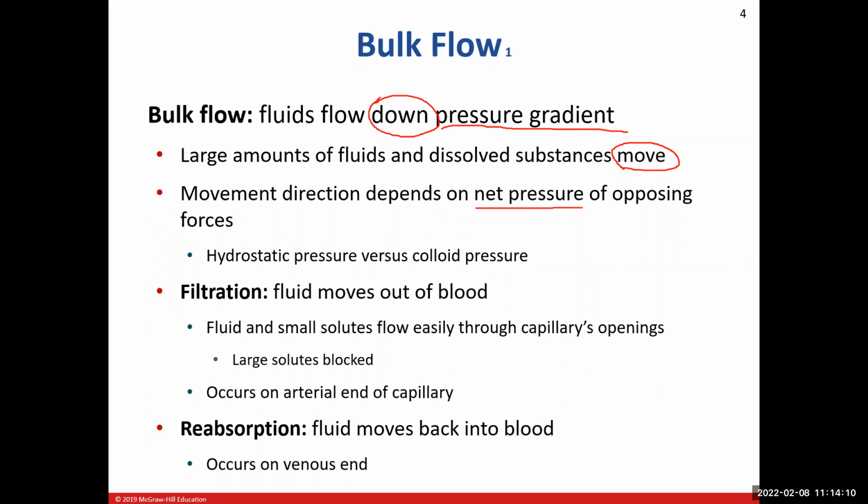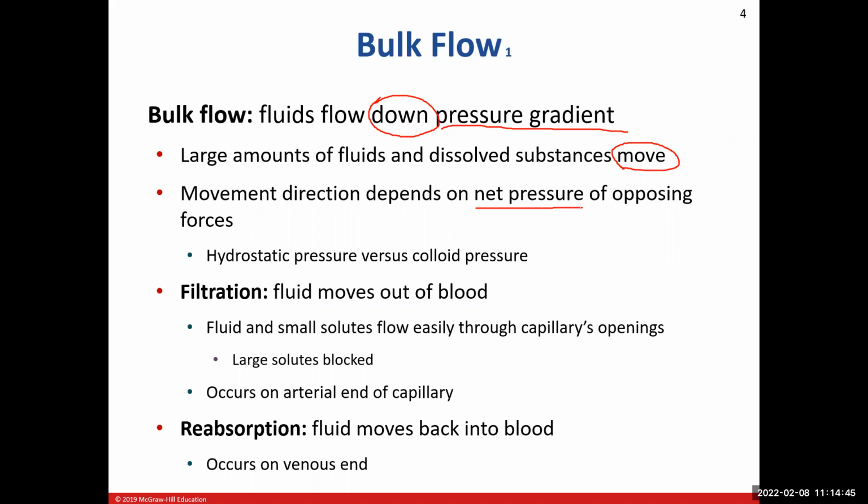We briefly talked about hydrostatic pressure before, back in chapter 4, when we were talking about blood traveling in a blood vessel, and it was that pressure of the blood pushing on the walls of the blood vessel. Similar to how the pipes in your house, when water is flowing through those pipes, it's pushing on those pipes. If those pipes are weak, guess what happens? Water leaks out of the pipe. So that's the hydrostatic pressure of water. Well, we're going to talk about that hydrostatic pressure for blood.